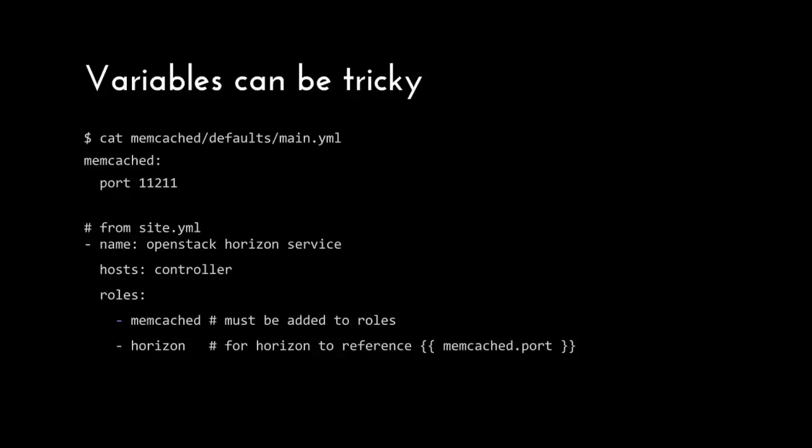And so in this particular case, I've defined memcache on this particular port. I wanted to highlight this. If in Horizon I wanted to have Horizon use memcache and pull in those variables that were defined in this particular role, I would have to add memcached to that playbook's run list, essentially. Otherwise, those variables are out of scope. You can't get to them, which has the unintended side effect of installing memcached on that host. You may not want memcached installed on that host. So again, this is a scenario that we ran into where I may not want memcached installed on here, but I want to be doing the right thing, and I want to use the variable set in this role.